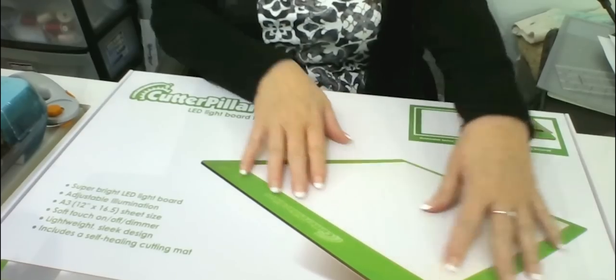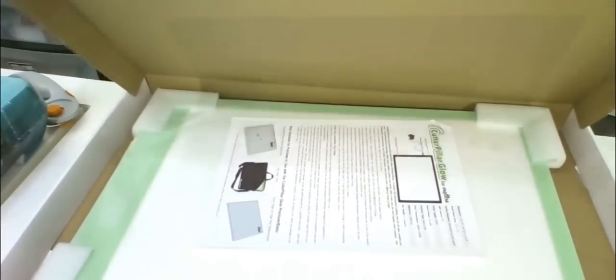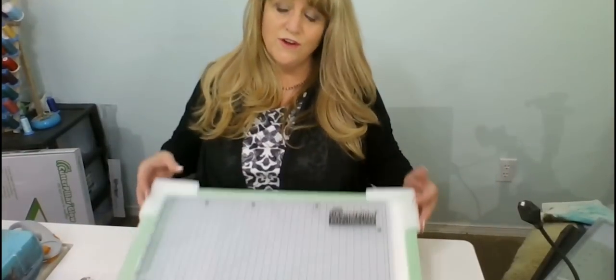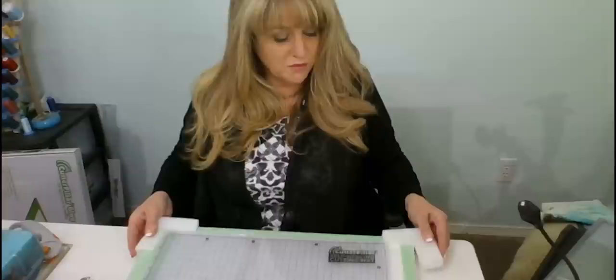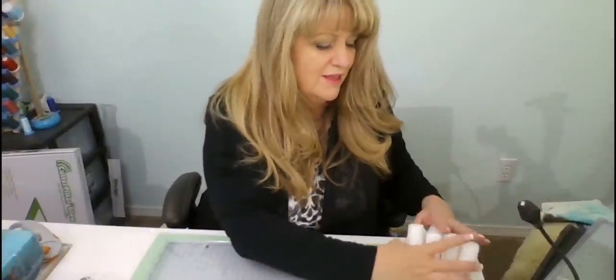In this box is a light tablet — it actually is not a light box, it is a light tablet. This is how it comes packaged. Go ahead and pull it out of the box. On each of the corners it's protected during shipment by these foam pads, so you can just pull those off. I would save them because you might want to start bringing this to class at stores or in retreats. There are tote bags available to carry it and I would still want to use these inside of that tote bag.